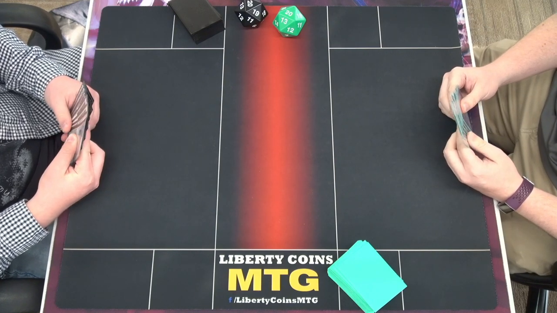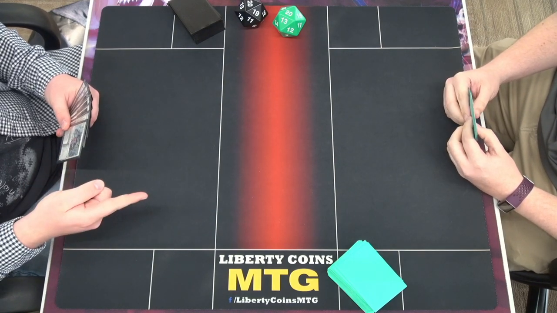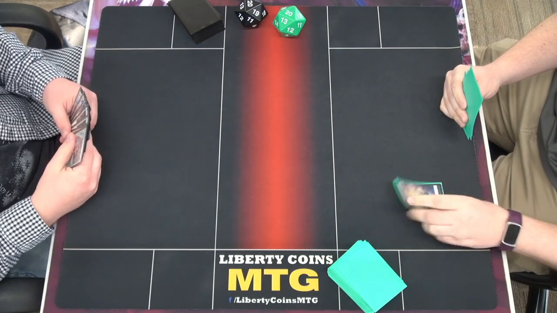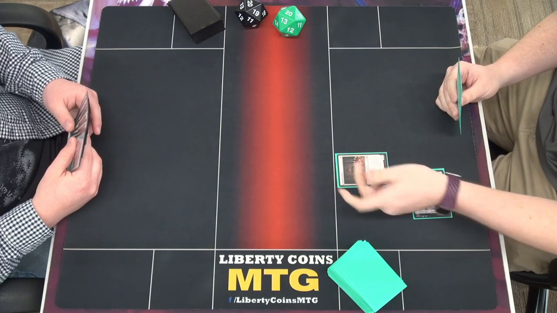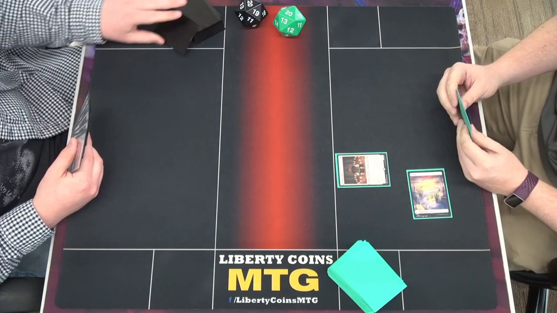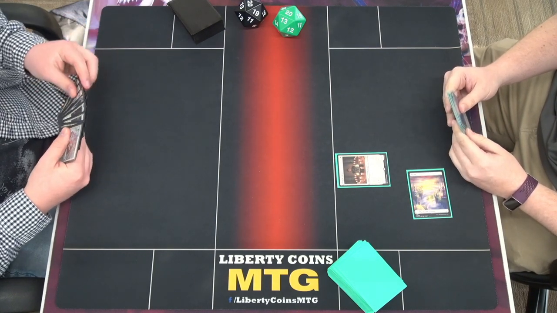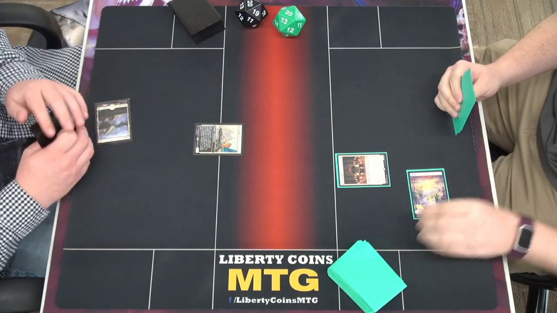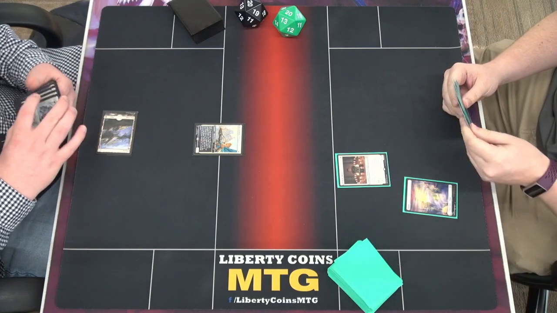We are both 1-0. On the play. Go ahead. Mulligan to six. Yes, mulligan to six, keeping seven. Plains, tap. Initiate. Hello, initiate. Pass turn. Plains. Recruitment Officer. Go ahead. Graveyard. Tap. Cool.